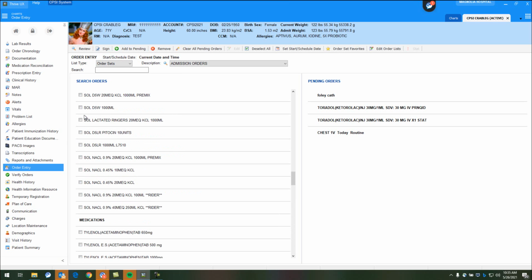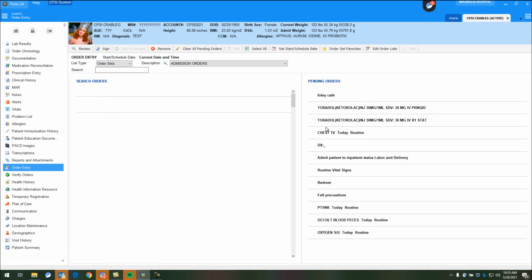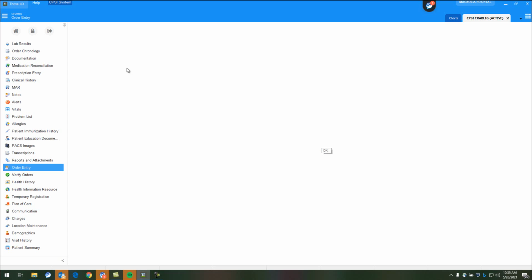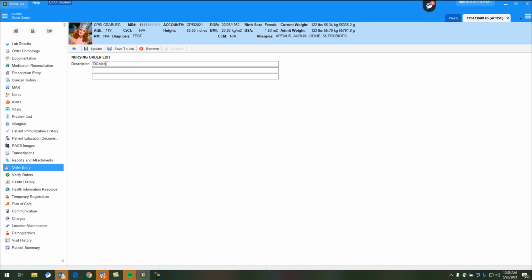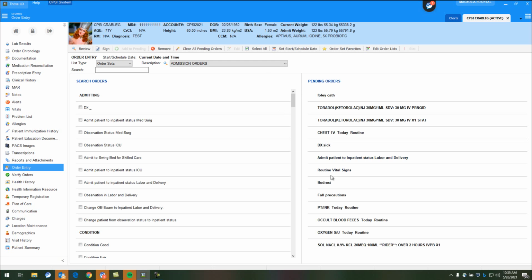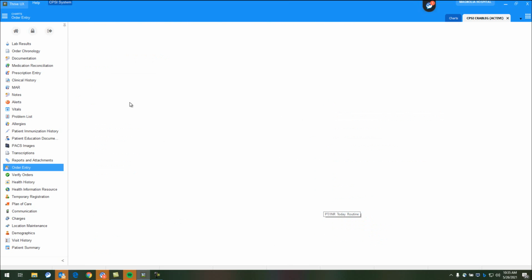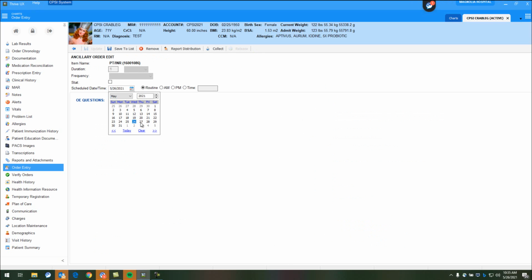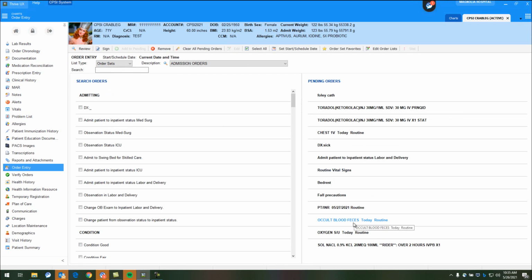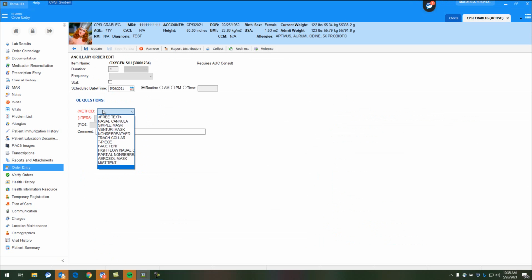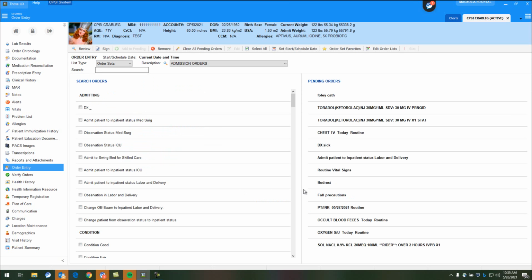So once you've got everything clicked that you want to use, click add pending and it'll move to the right side of the screen. And then you can type everything in. If you want to get a PT and INR tomorrow, you could change the date. So a lot of things have questions. You have to answer the question if it is in red. I also have vent settings. You can type vent if you're looking.